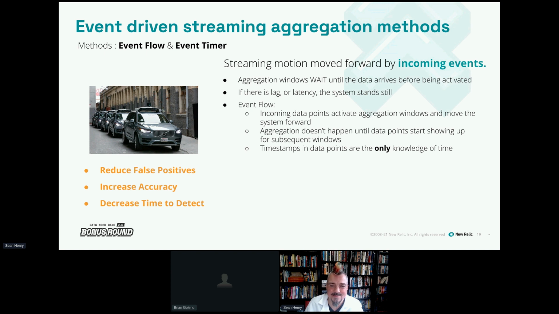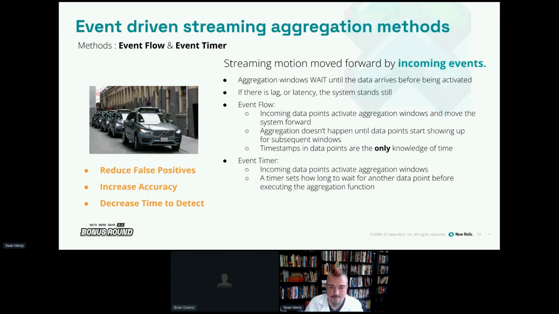Working from home. So that is the default method, which works for most cases. However, say you only get a data point once every hour. I don't know, you're reporting on the volume of data in your S3 bucket once an hour. I don't want to wait an hour for the next data point to come by and push that data point out, right? Or if you have this batchy situation where you may get data all of a sudden, moves forward, and then you don't get more data for another 30 minutes, and you wait. You don't want that data to get stuck in that pipeline because there's no back pressure pushing it forward, right?